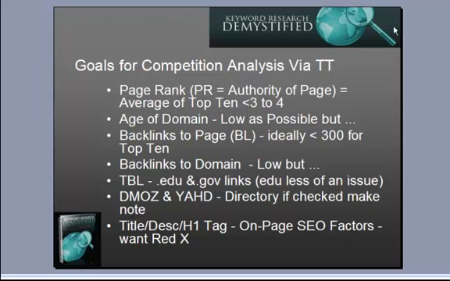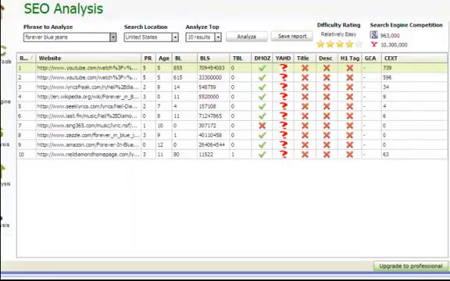Okay, so now we'll go over to Traffic Travis. And as I promised, here's Traffic Travis. When you first open Traffic Travis up, there's like 7 different possible tools within it. And the tool that I went for here is the SEO Analysis. When you open up the page, it's over here on the right. I think it's the third one down on the right. It shows up down here.